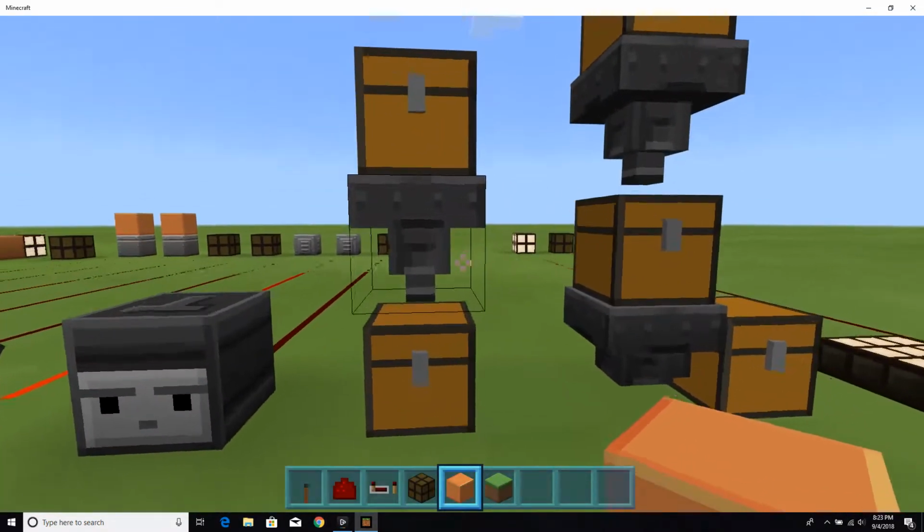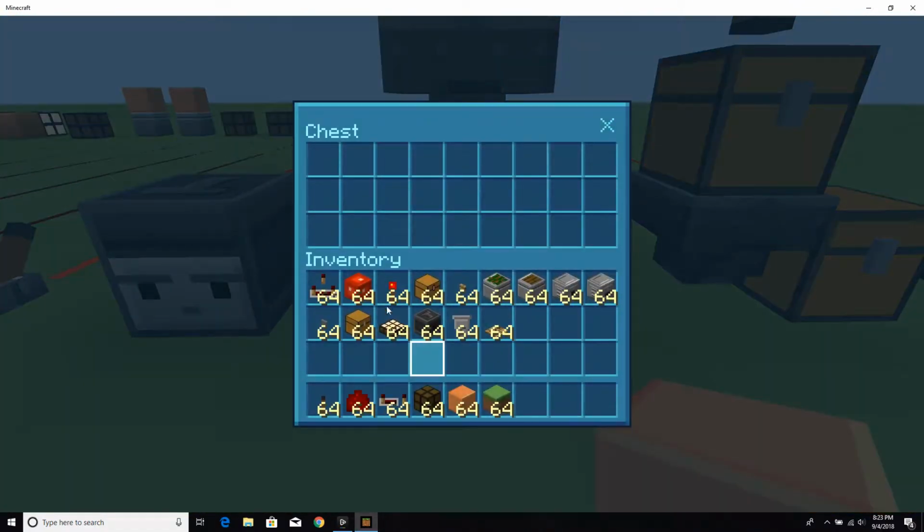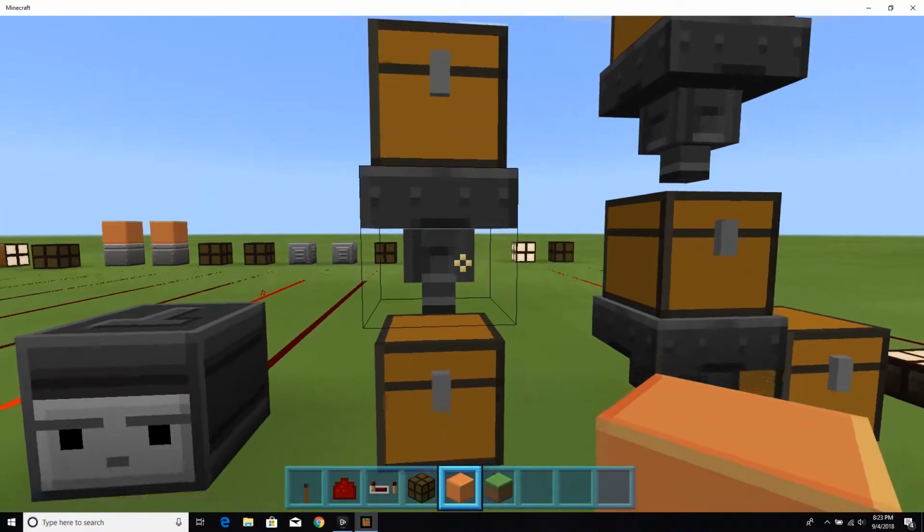This one's probably one of the simpler ones. It is the hopper. As you can see, I have a chest in here. If I put stuff in here, it doesn't affect it. Oh, I didn't know you could do that. Wait, let me try that again. Oh, okay, a new feature. Anyways, basically, nothing happened there.